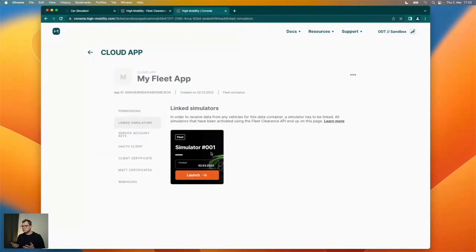And there's two ways of doing it, more or less. There's a push API, MQTT, or you can use the REST API. I'll show the REST API a bit later, but I think the more interesting part for us is to dive directly into MQTT, because that's the new part. And also for fleet use cases, what we see is our customers always preferring the integration of a push API.